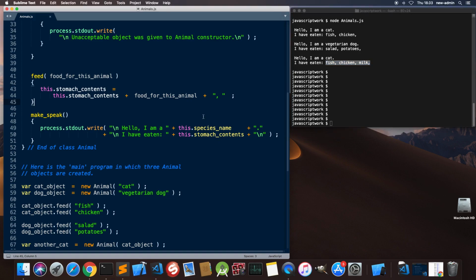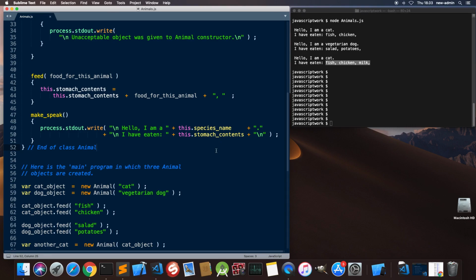And this other method, make speak, just prints this line. It says what the species name is and what the animal has eaten. And you should note that we always have to use the word this when we refer to the data fields or attributes that are inside the object.